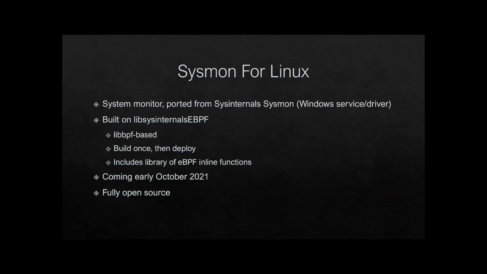In October we're going to release Sysmon for Linux, which is a port of the Windows Sysinternals tool Sysmon — a system monitor that generates system and security events and sends them to the Windows event service. On Linux the events will be generated with eBPF and sent to syslog. This is built on a library called libsysinternals eBPF, which is built on libbpf and includes a library of eBPF inline functions usable as helpers. It will be fully open source and built once, then deployed to many machines.